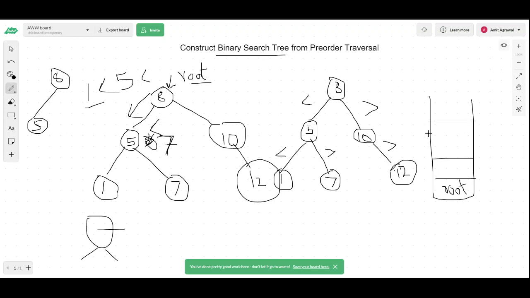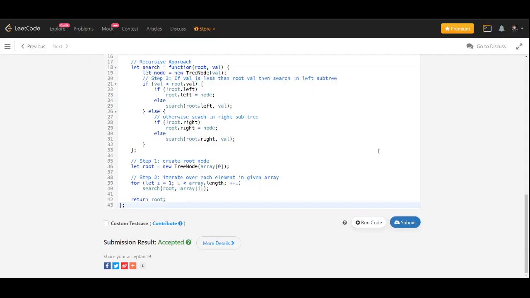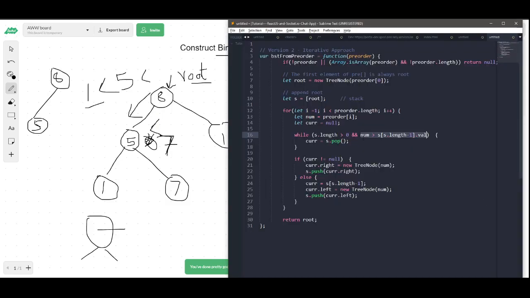stack's last value, basically the top value of the stack. So let's say the stack is full here, so I'm checking this condition, the peek value. I'm checking the peek value, and I'm popping out each and every peek value so that I can get the last element which got traversed.